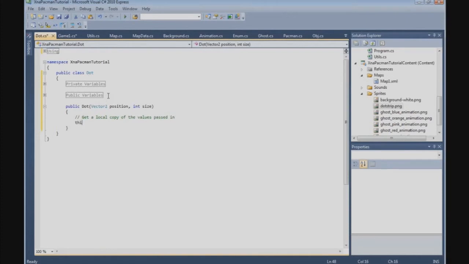So we can say here that this.position equals position, and this.dotSize equals size, and finally we can say that this.isAlive equals true. Right?